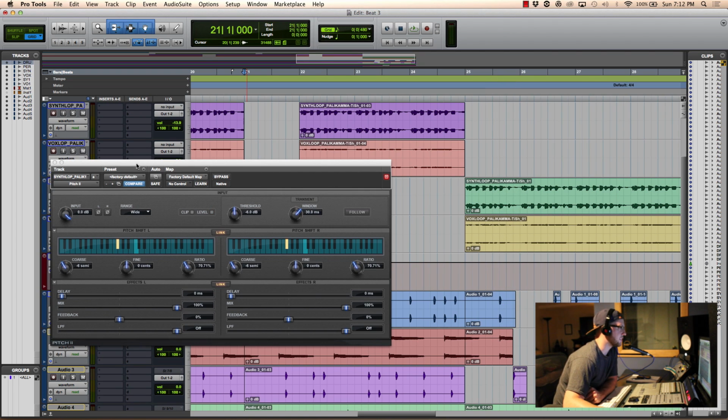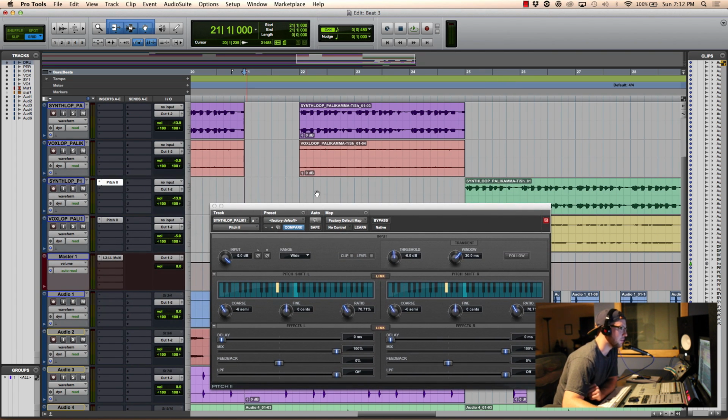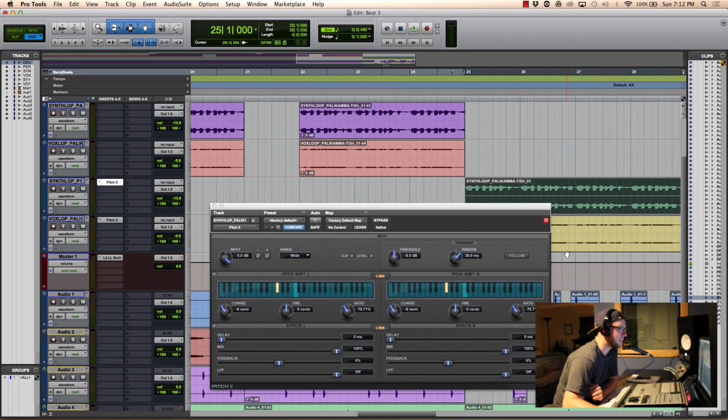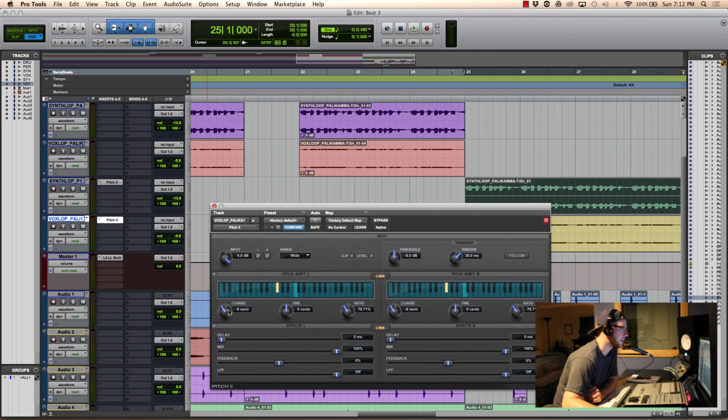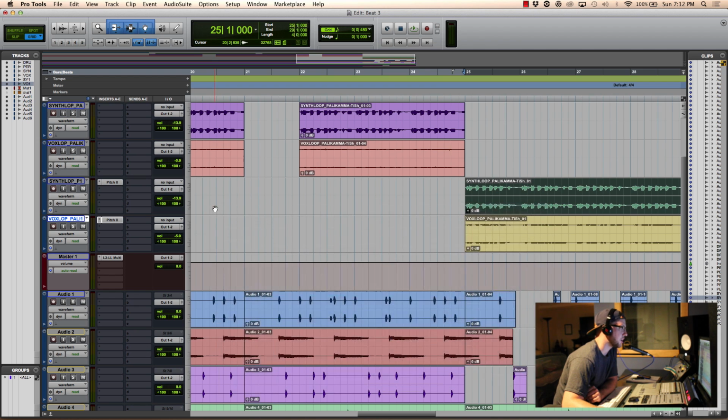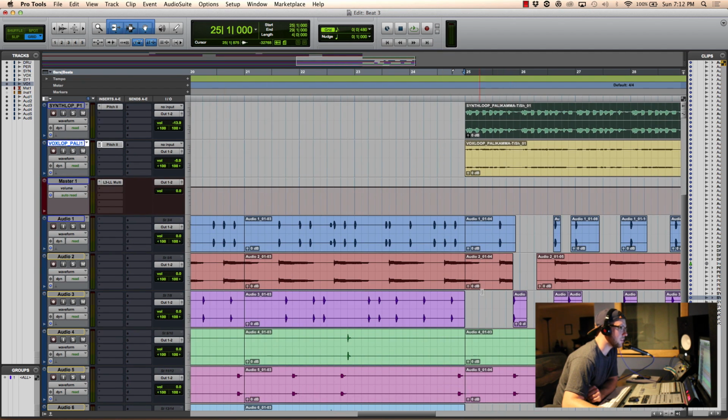So ignore the drums in that situation because we've still got to get to that. But you could tell right away that the vocals and that synth loop drop pitch drastically. And that's because I have this Pitch 2 plugin at -6 semitones on each track. Now, I don't know if you paid attention, but right away the first transient of the drum tracks is hitting a little early. And that's because they don't have this Pitch 2 plugin on it.